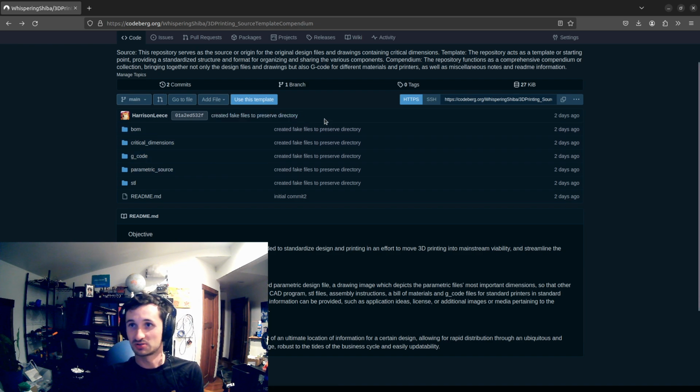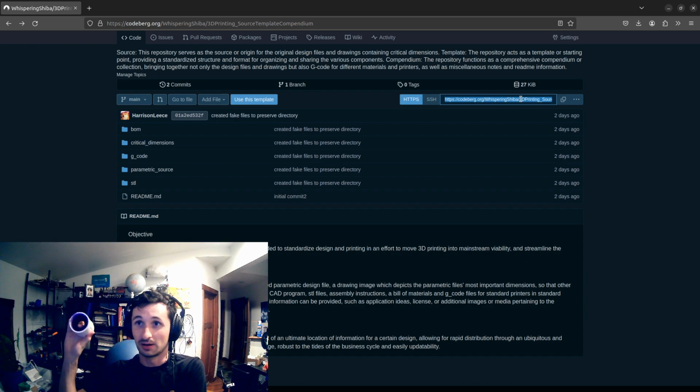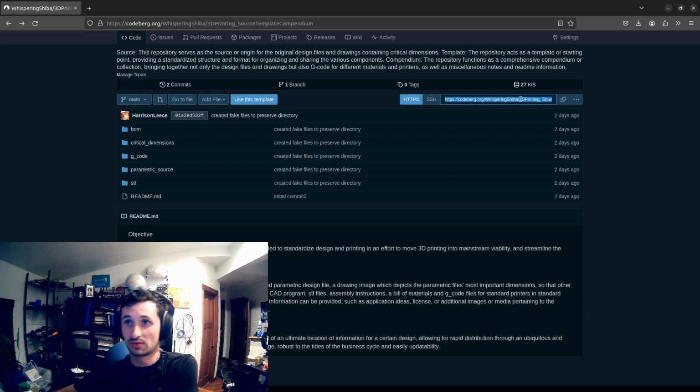And to demonstrate how this works really quick, I made this print in place bearing. It fits into a Schedule 40 2-inch PVC fitting, right? So I want to let people use this, and it doesn't really need a YouTube video.